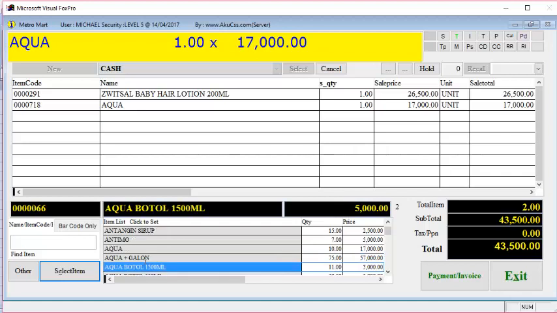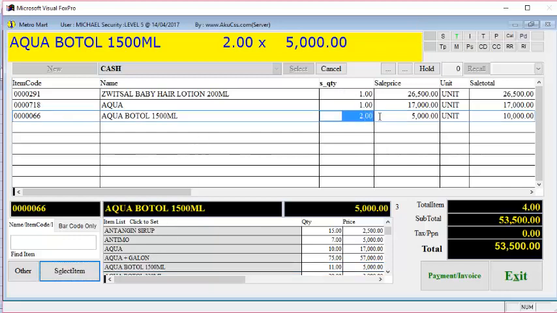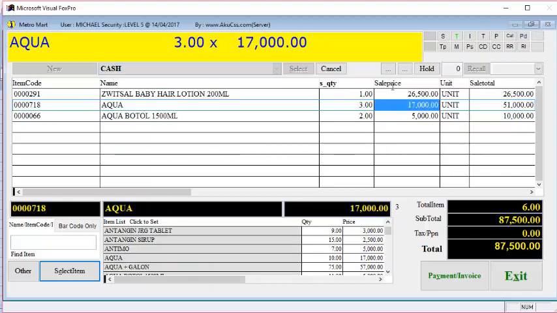For example, in here I sell one item and enter again for the second, number 2. For number 2, you can also change the quantity in here. For example, this one I change to 3, using a full stop, 3 dot, then you get 3 in here. Now we can see that we have 3 items, which is indicated in here, 3 items. But the quantity is 6, since 1, 3 and 2 is 6.